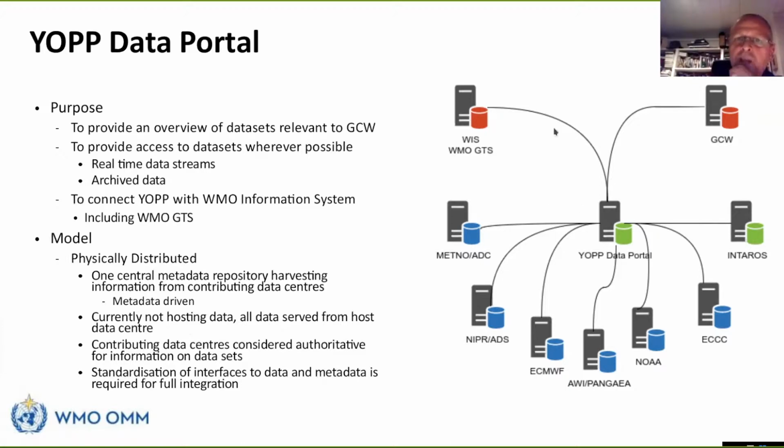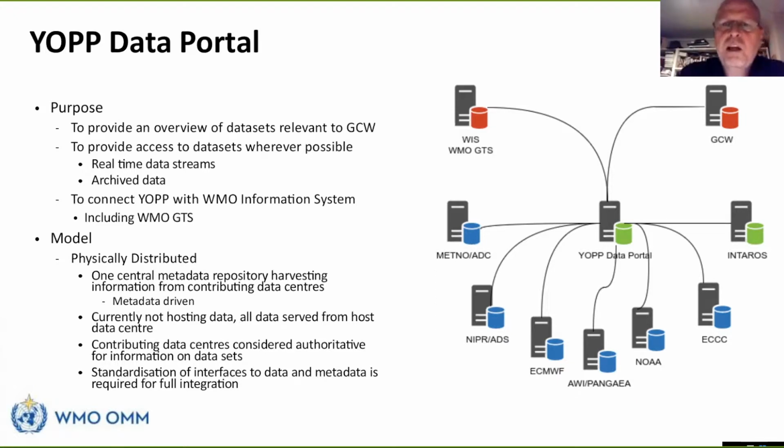if you look at the data portal over here, you have the WMO GTS system, and there is a lot of real-time information flowing around there. This information is available to the operational centers, but it's not available to the science community. So part of the task that we've done now is that we are extracting for the Arctic all available information from the GTS system. The information there is circulated using BUFR, also a WMO format, that is pretty close to encryption. We take that information and we put it in NetCDF climate and forecast files and put it on an OpenDAP server.